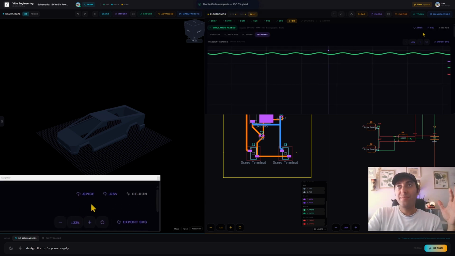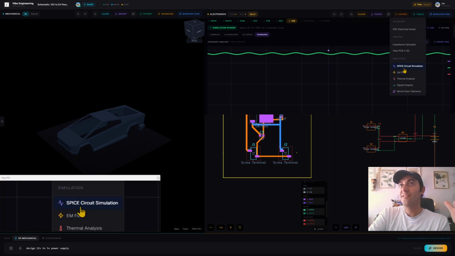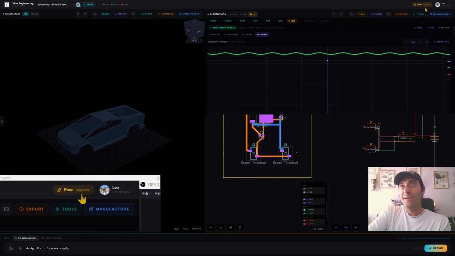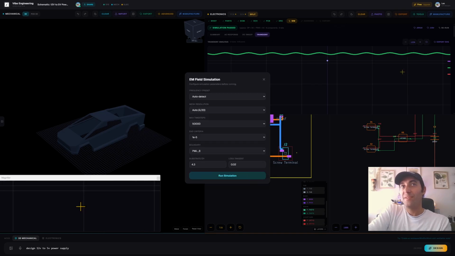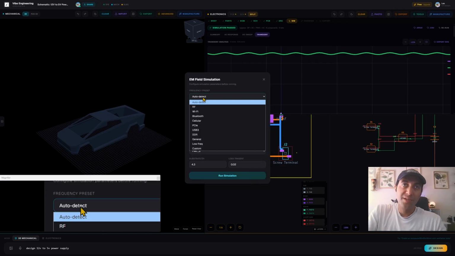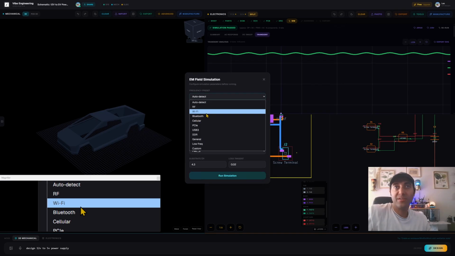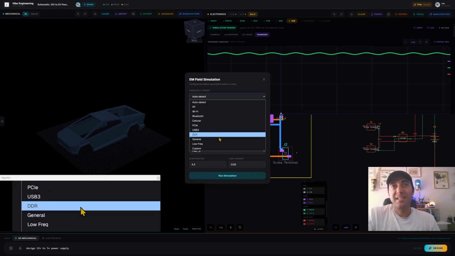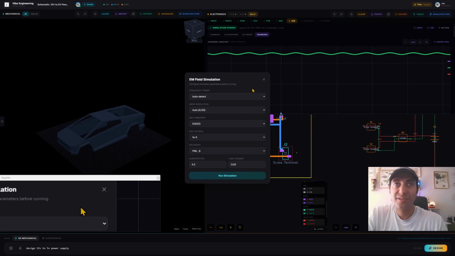You can do these different models here, so you can adjust it and specify more parameters. So you can select what model you want. You can adjust the values manually and do more elaborate simulation if you want. We have electromagnetic field simulation as well. You can select, are you simulating a Wi-Fi module and RF cellular circuits, PCIe, DDR, any computer parts that you're building, or something that's very specialized.